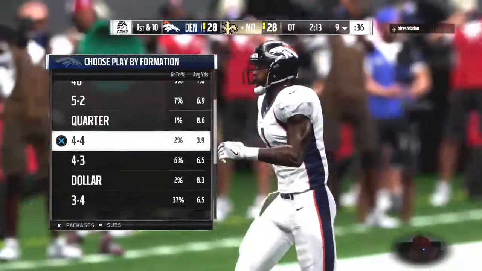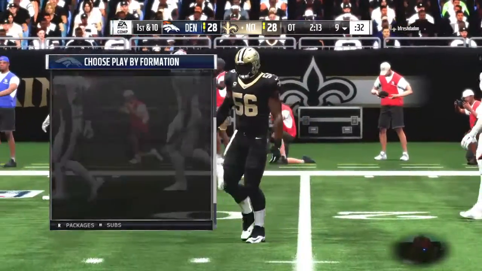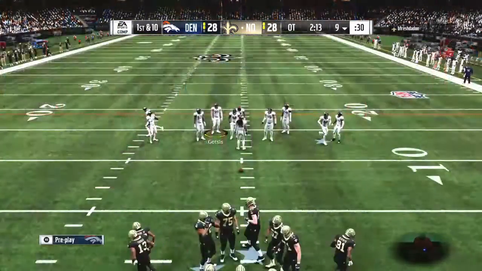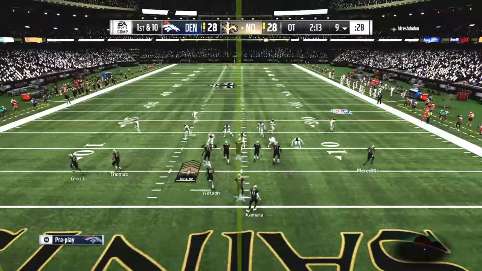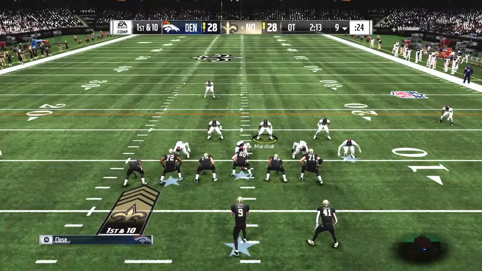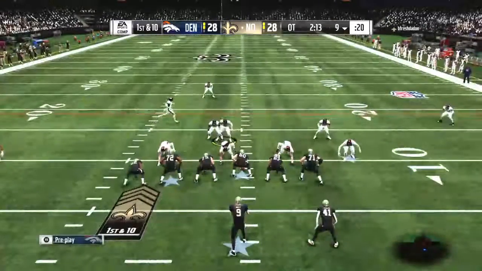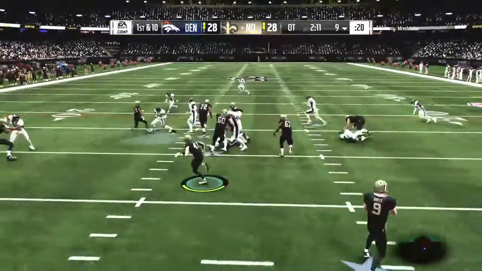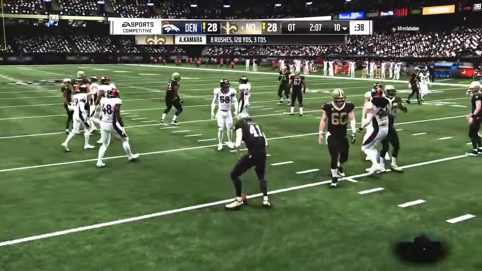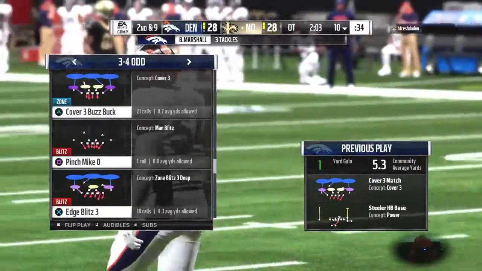Out onto the field comes New Orleans. They start the drive on the ground. Kamara. And he's going to be taken down here at about the 10. Just a yard on the pickup there, and it'll bring up a 2nd and 9.